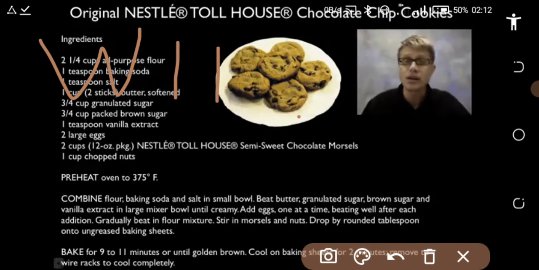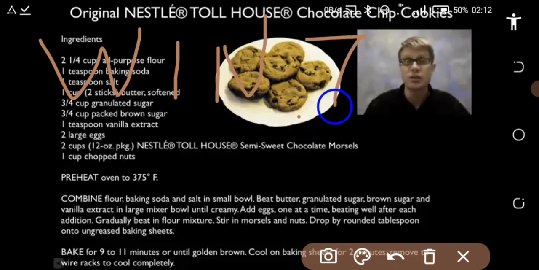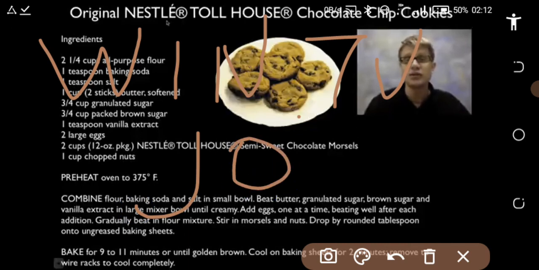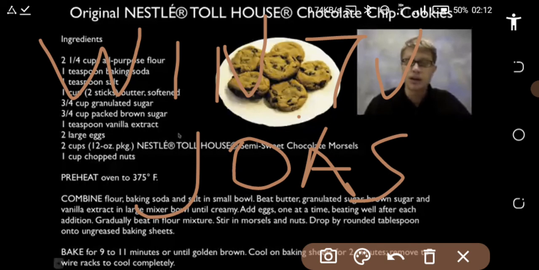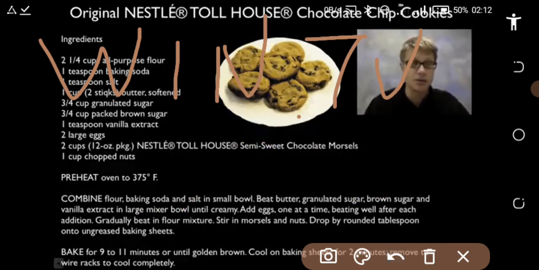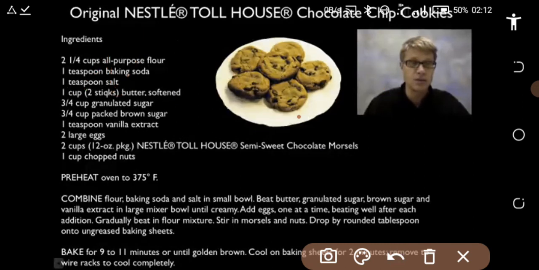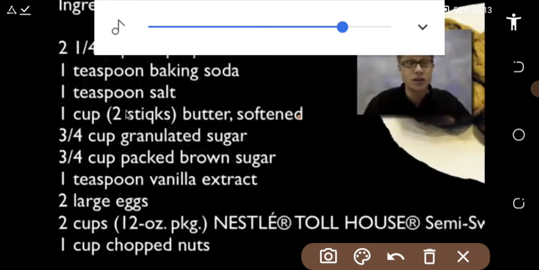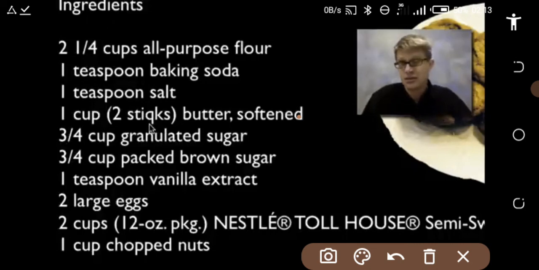And so when we're thinking about mutations and how they affect the proteins, a good analogy is to think about recipes. And so this is one of my favorite recipes. It's the Nestle Toll House chocolate chip cookies recipe. And so basically what I'm going to do is make a quick mutation in this recipe. So if you look carefully, see if you can spot the mutation. And if you saw it, let me go back. Now there's the mutation. So basically what we have is a point mutation right here. So the word sticks of butter has been changed.